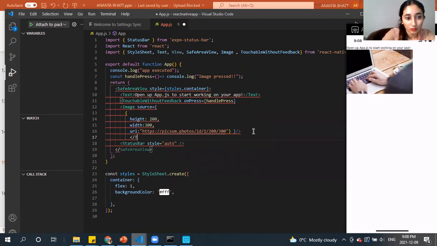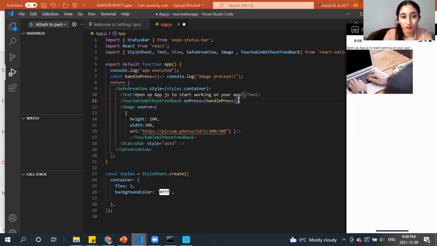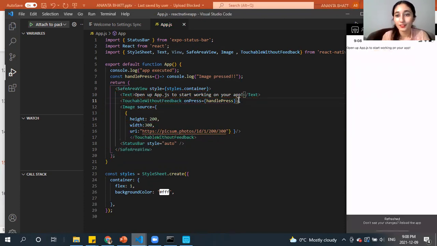Close your touchable without feedback. Oh, please. Why is it giving an error? Image. I didn't close this. Now I have to remove this. There you go. Control S.